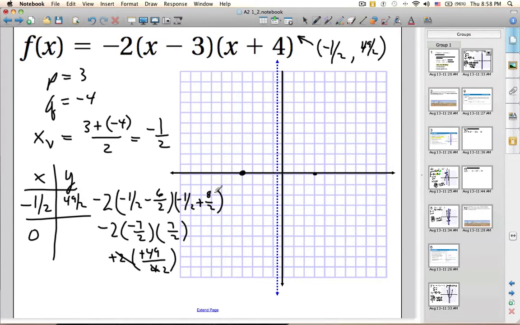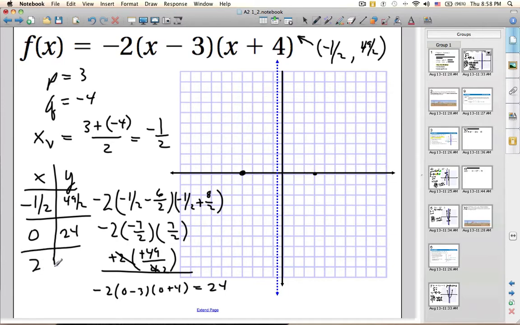Okay, so I'm going to go ahead and plug this in. I'll have -2 times 0 minus 3 times 0 plus 4. So it's going to be -2 times -12, so that's going to be 24. So that's way, way up there. I don't have room on my graph to graph that point. So let's pick another point that's a little closer. 1, 2, let's do 2 and see what happens there.